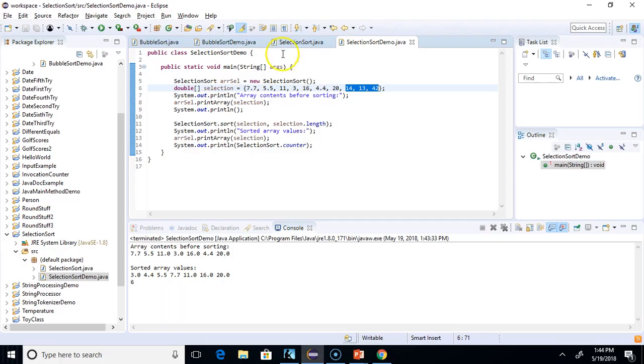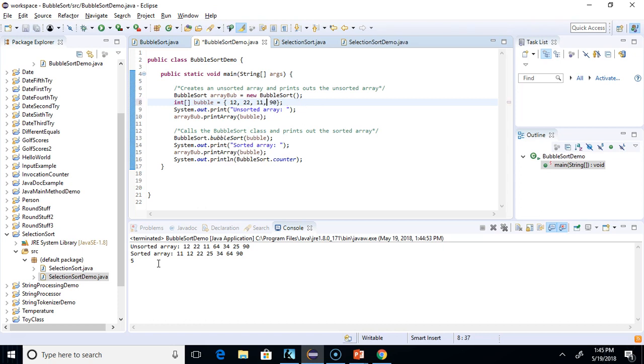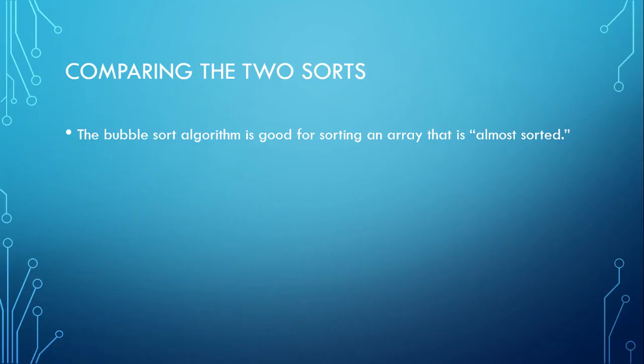All right. So if I go back to this array here, and let's just say I take these elements here and move them so they're here, and then run it again, you can see it jumped from 14 hops down to 5 hops just by changing the order. Because by just moving where those 3 elements were in the array, it's a lot shorter of a sort because it's already mostly sorted. 12, 22, okay, 11's not in order, so it's going to have to move that one. 6 here, okay, it's going to have to move that one. 34, 25, 90. So, like I said, it's mostly in order, so it shortens the number of hops it has to do.